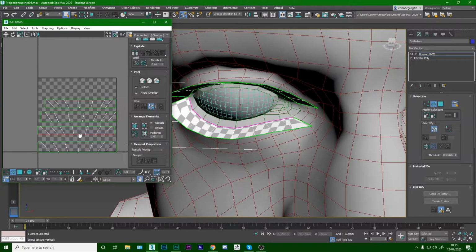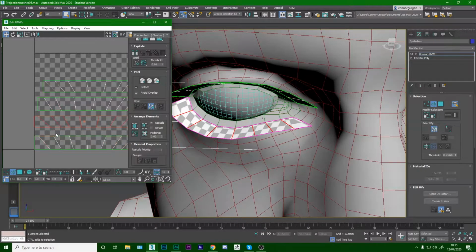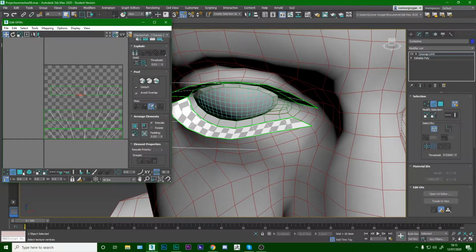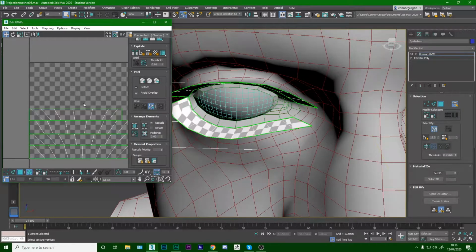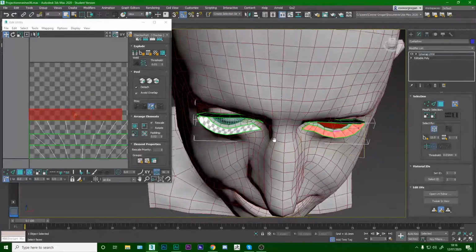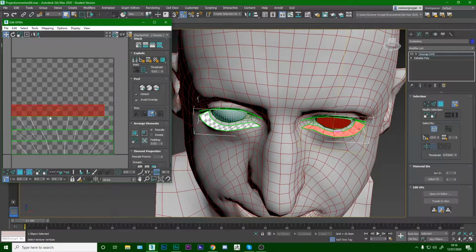Okay, they are all aligned, so that's good. Just Control Z, bring them back into place. Okay, it won't let me go any further, so I'm just going to do that again. Okay, so this one is a lot smaller than the other ones for some reason, which it shouldn't be.